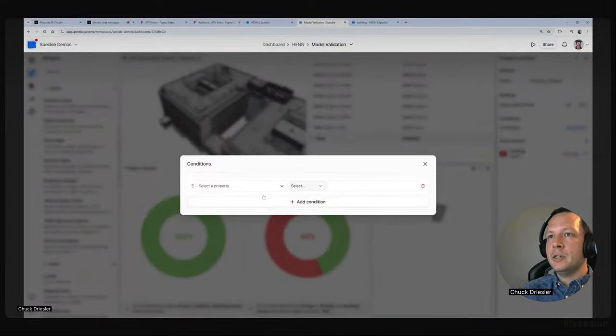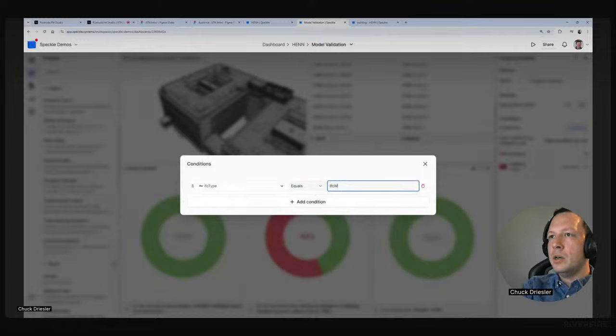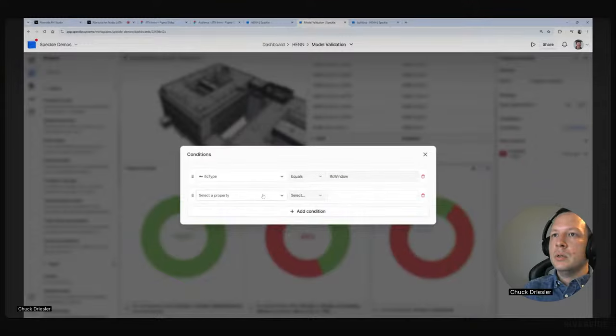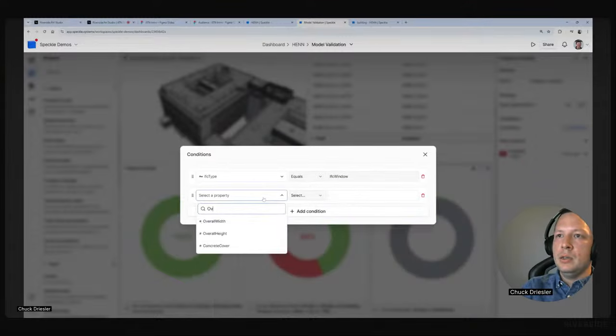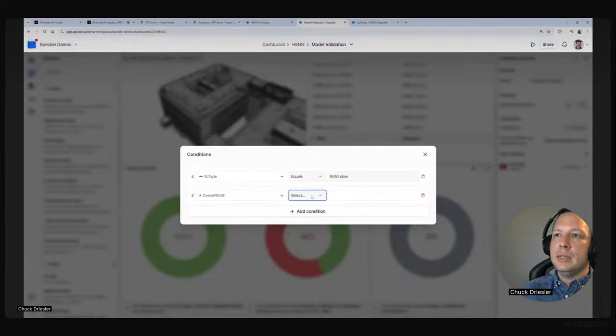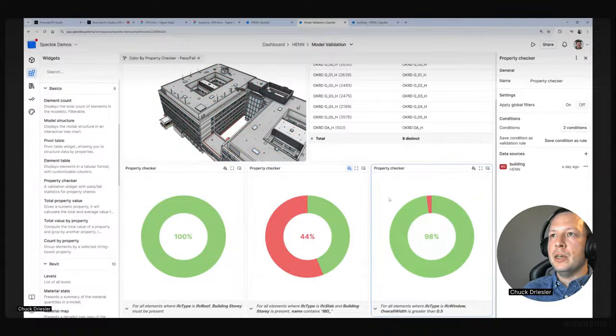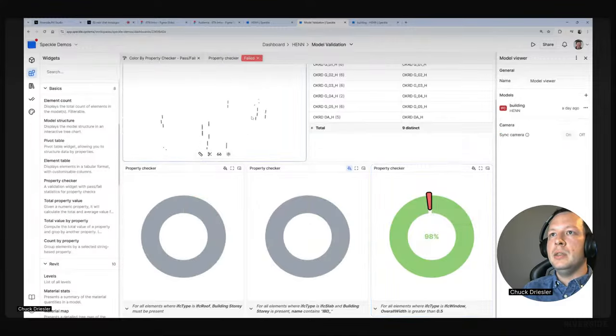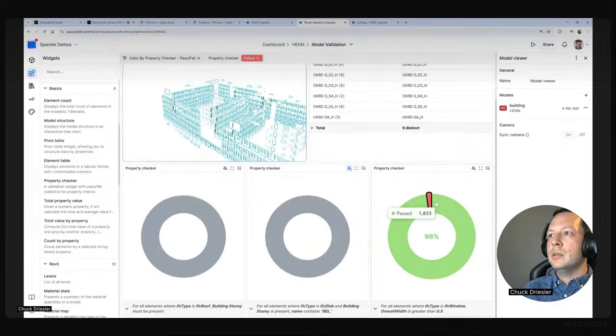You can also add a condition like, for everything where the IFC type is equal to IfcWindow, I want to make sure that the overall width is at the very least greater than some minimum value, so we didn't accidentally model things that are unrealistic, right? And you'll see that 98% of my model passes this check. Which ones don't? I can click on it and get shown immediately where and why.